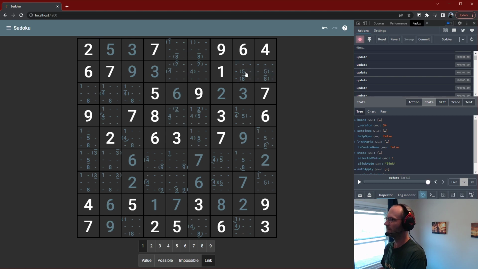The 5s. We could maybe eliminate some 5s somewhere if we start from here. Also for this 4 here. The 1 here. Okay, never mind. We can start from this 1. Let's start a chain from this 1, because there's only 2 candidates in this cell, and this 1 is missing a strong link. There's no vertical strong link. That tells me that there might be some potential conclusions to draw if we start a chain from here.